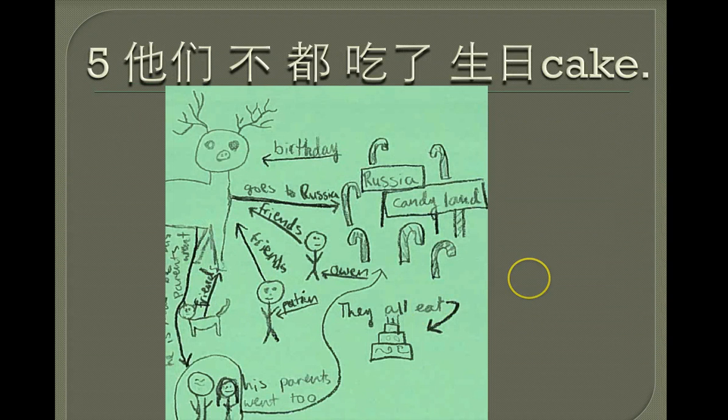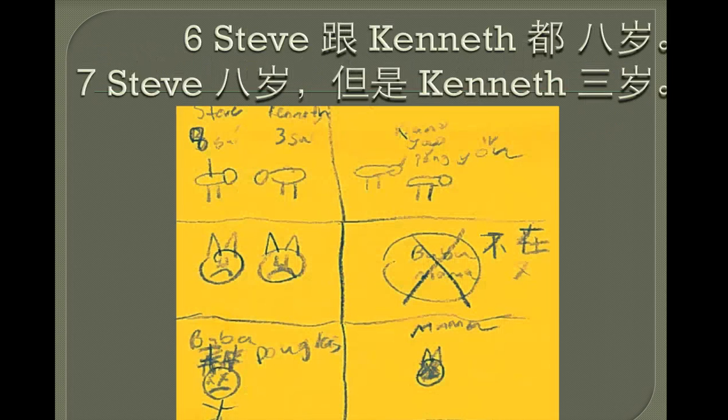They didn't all eat birthday cake. In fact, they did, and here it is. So if they forgot the detail, again, that picture should show them. They put the meaning in their heads as we read and point to the words as we read it, and then they find their answer. And so on from here.